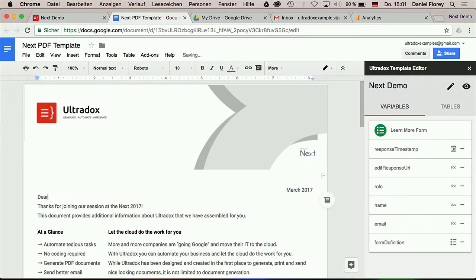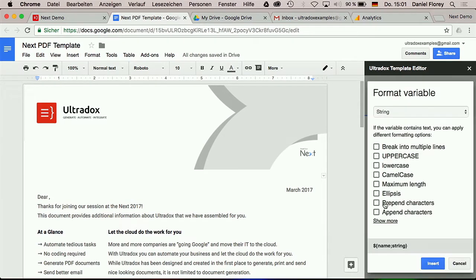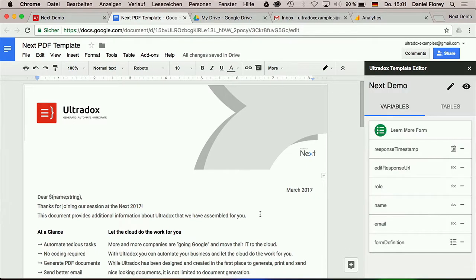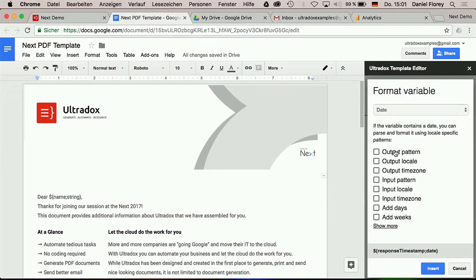So if I want to personalize this document, I can just go here and click on the name variable. And this will bring up a bunch of formatting options, like printing the string in uppercase letters only or stuff like that. But I will just insert it as it is. And I can also add the timestamp as a date.